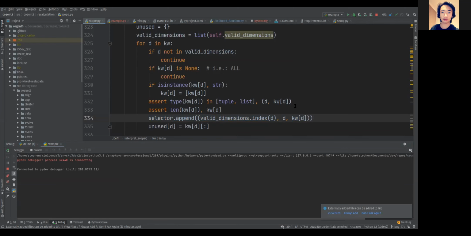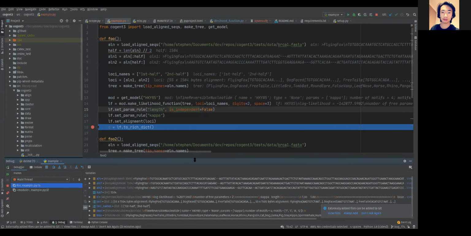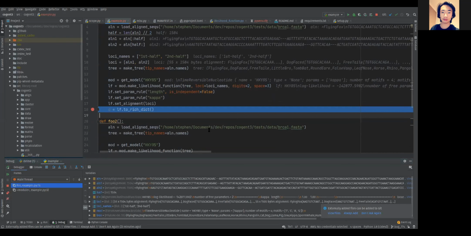So here's what we're going to do. We'll execute this again. We will jump down to inside this toRich dict. We want to get into the memory space where the param val is alignment. And we're going to explore the objects to figure out what the labels are. So let's start executing the debugger again from scratch.